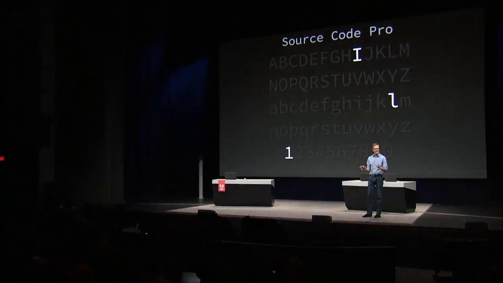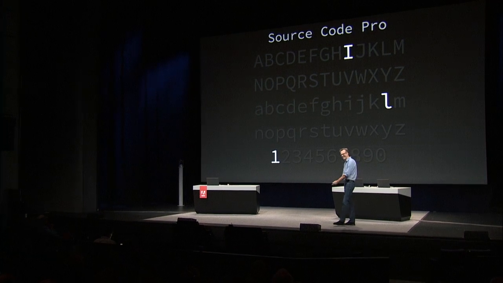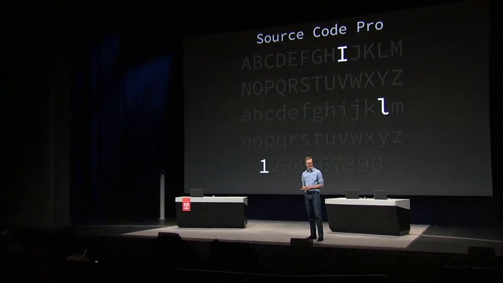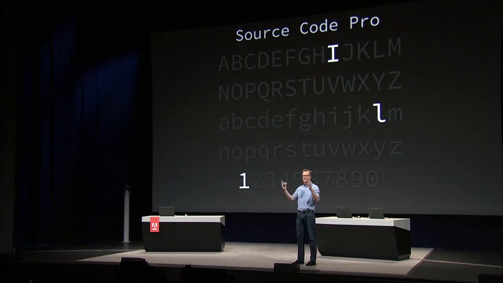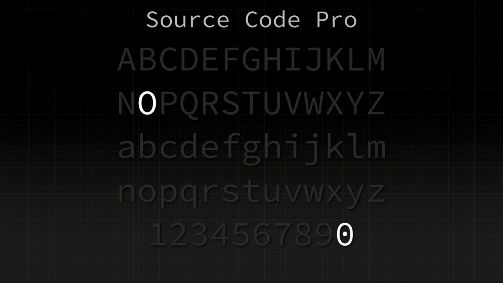So you guys spend a little time in text editors, I'm guessing. That's actually pretty rare in a font, right? If you're crafting a family and you want it to have a unified look, those characters typically are pretty similar. Here's another example, the uppercase O and the 0, right?